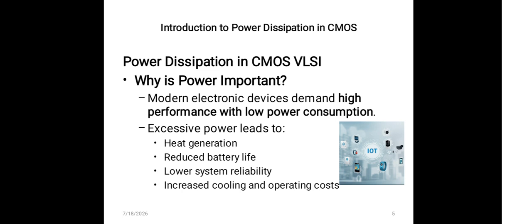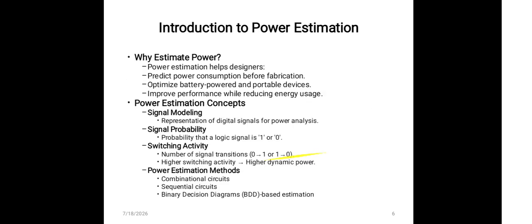The third one is lower system reliability. High temperature accelerates device aging and increases the chances of failure, which affects the reliability of the system. Finally, high power consumption increases the cost of cooling systems in data centers. Whenever heat increases, we want to minimize that heat by having extra cooling systems in high performance computing applications. Therefore, today's VLSI design focuses not only on speed and area but also on minimizing power consumption.